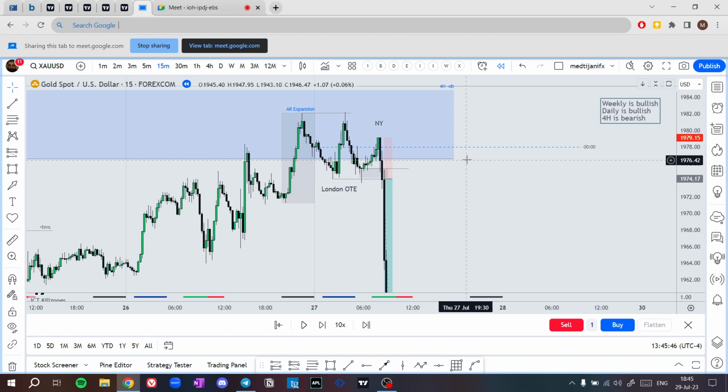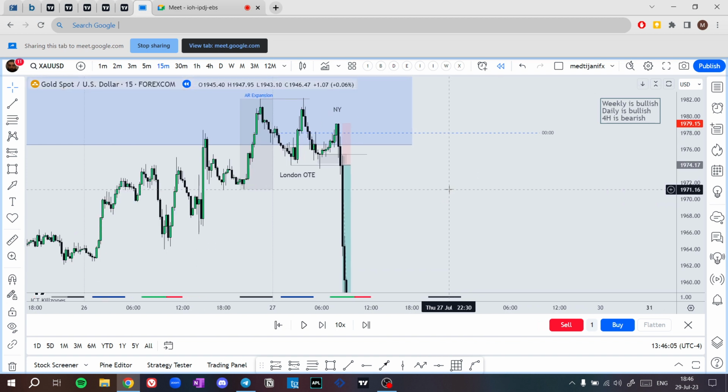This daily template that I sent you could be applied for the weekly template also, with Asian range as the Monday candle or the Monday range, London the Tuesday range, New York the Wednesday range, and London close the Tuesday range, right? I use it for the daily, for weekly, for monthly, because price is fractal. So you're going to have the same concept in every time frame, right?